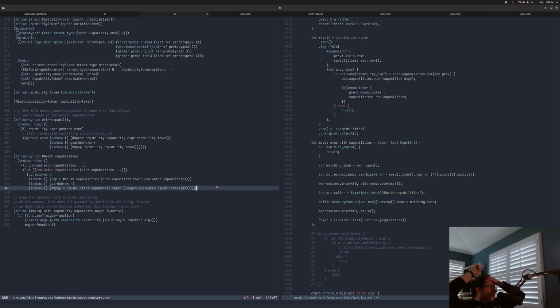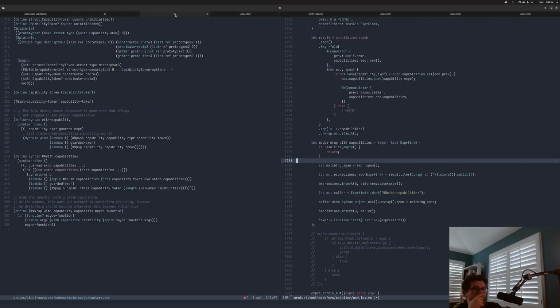The problem is I don't want to expose blanket access to the capability API, because otherwise you could arbitrarily push and pop them yourself, which is no good. And that's the problem with the top level expressions.